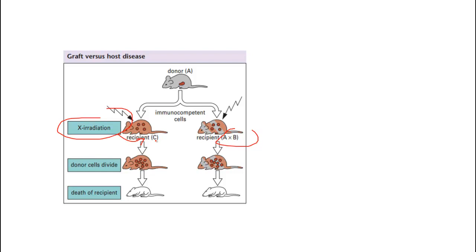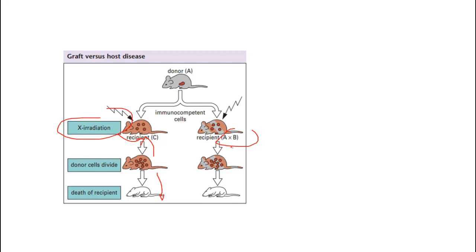So what happens then? In both cases, the donor cells recognize the foreign tissue types B or C of the recipient. They divide and react against the recipient tissue cells and recruit a large number of host cells to inflammatory sites. Very often, this process leads to the death of the recipient. As this mouse is immunosuppressed, it will gather a large amount of recipient tissue cells and recruit the host cells, which leads to an inflammatory reaction, and this inflammatory reaction can ultimately lead to the death of the mouse.